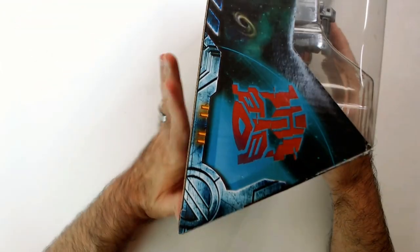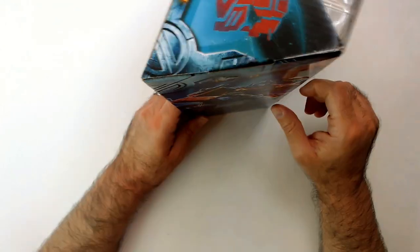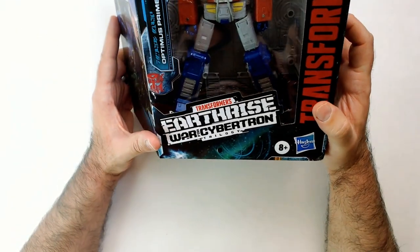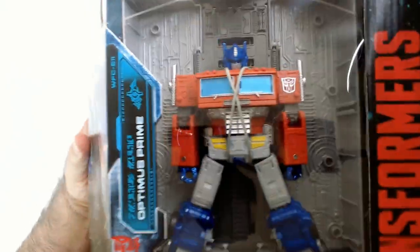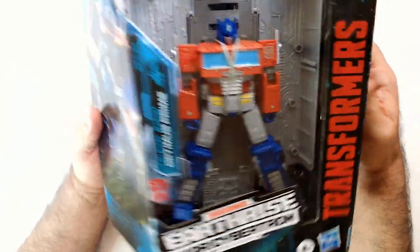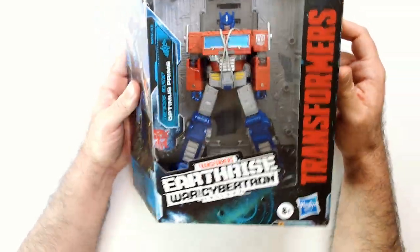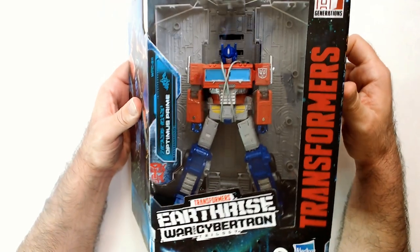Like I said, you stick them on the shelf, you gotta put them back to back, and you can't really make a picture because they're all angled. I think I said that last time with Double Dealer. I don't like the way they have them posed in this box with the legs spread out like that, in the trailer — it makes it look small, looks a little off to me.